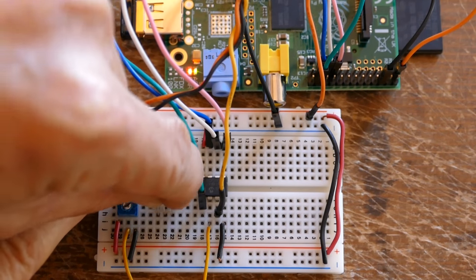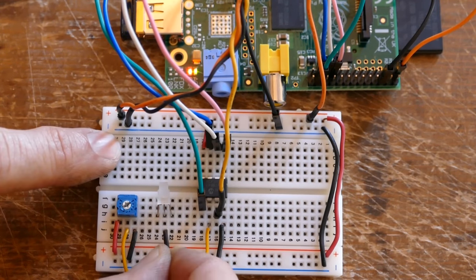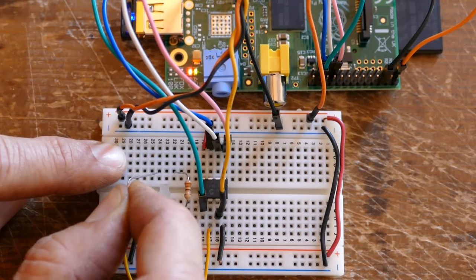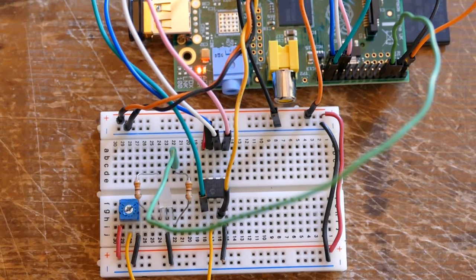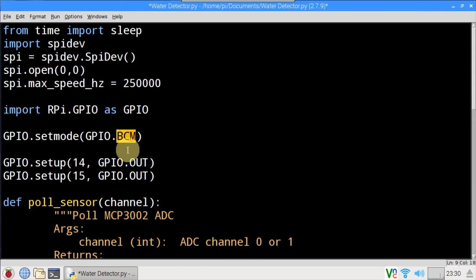For visual feedback let's add a dual color LED red-green to the circuit. The green anode is connected through a 330 ohm resistor to GPIO14, and the red anode is connected through another 330 ohm resistor to GPIO15. The common cathode is connected to ground. The dual color LED is placed on the breadboard — it's actually triple colored because if you turn on both red and green you get yellow. The LED common cathode pin goes to ground. A 330 ohm resistor is added to the green anode and another to the red anode. The green anode is connected to GPIO14 and the red anode to GPIO15.